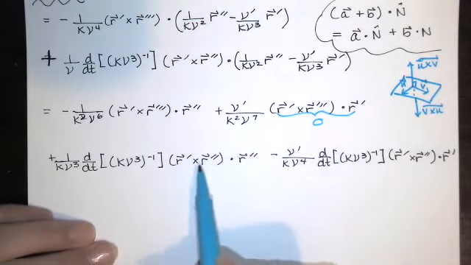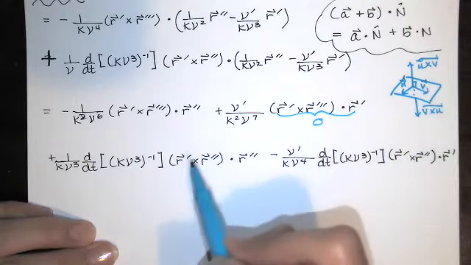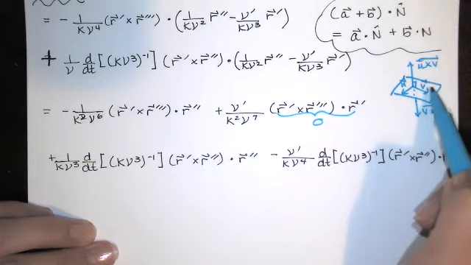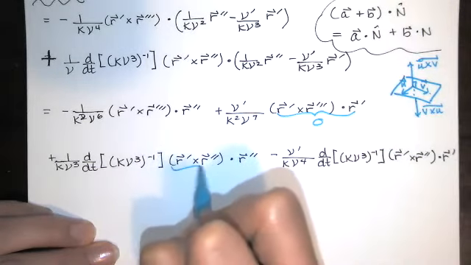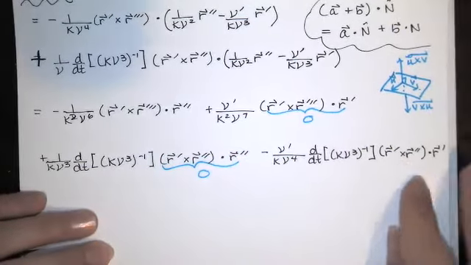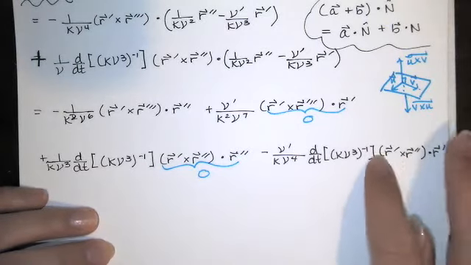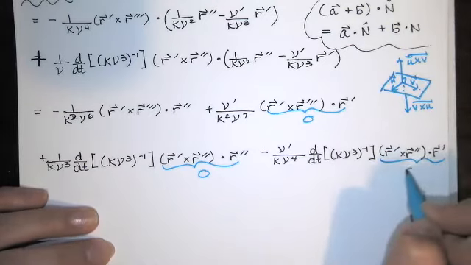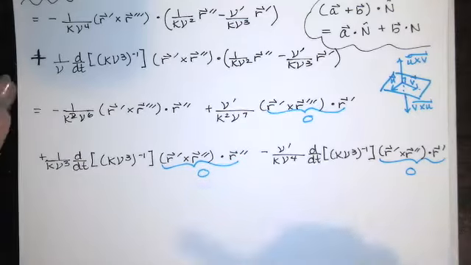And similarly, this is like u cross v dotted with v. Well, if I take the cross product of those and I dot it with the vector v that I used in the first place to compute that, they're going to meet at a 90-degree angle. So that's 0. And then over here, I've got an r prime in this cross product. So this is definitely orthogonal to r prime. So this is 0. Wow, it's looking a lot more like our torsion formula.